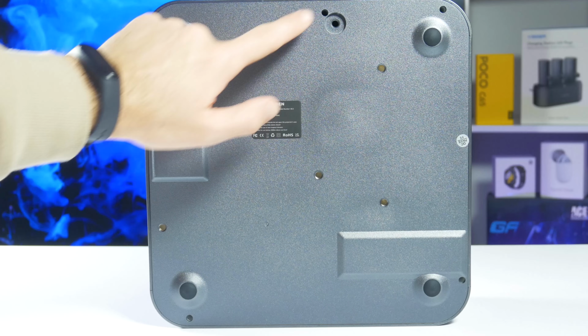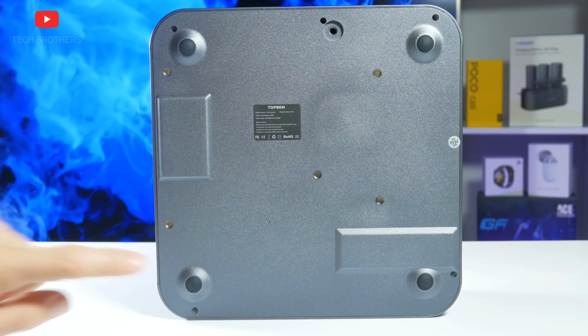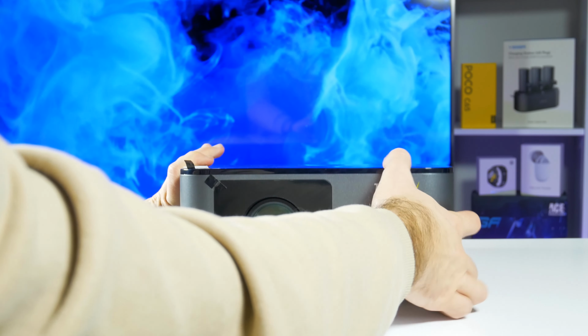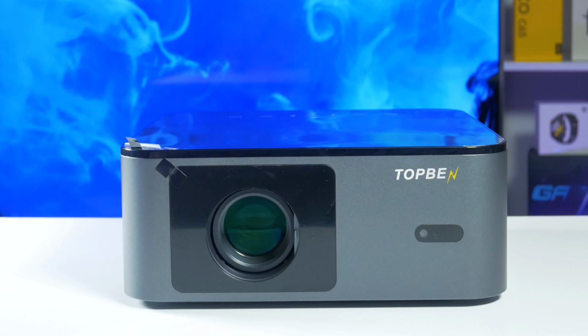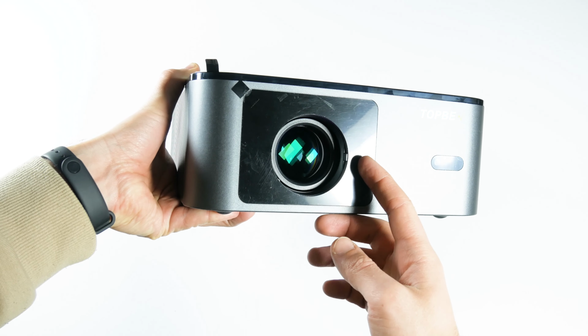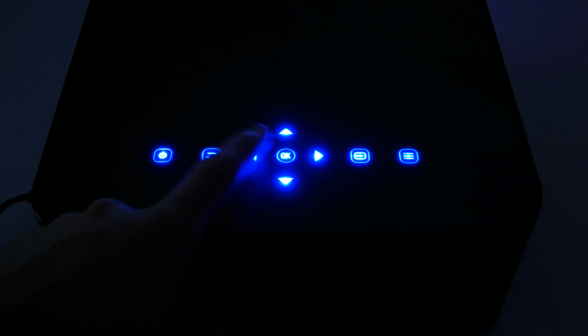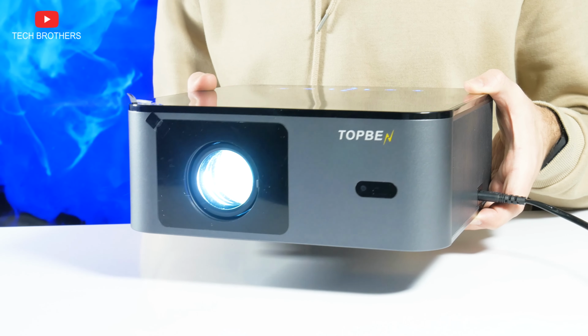You know, the projector can be installed on the ceiling, because it has mounting holes at the bottom. There are also 4 rubber feet at the bottom, so you can just place it on a table. So the TOPBEN projector looks very stylish, and it is made with high quality. It also has a few features, such as a built-in retractable cover on the lens and backlit touch buttons. I really like this projector so far, but let's turn it on and check out the image quality.